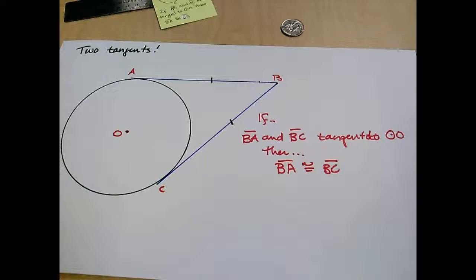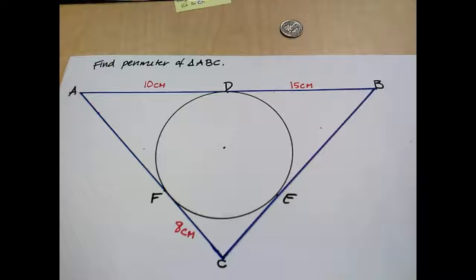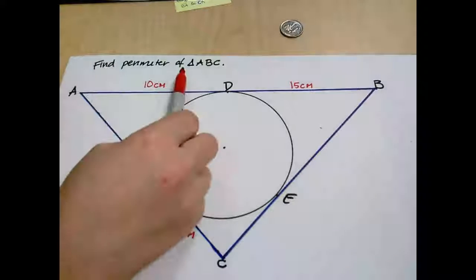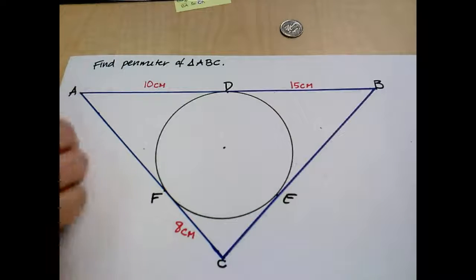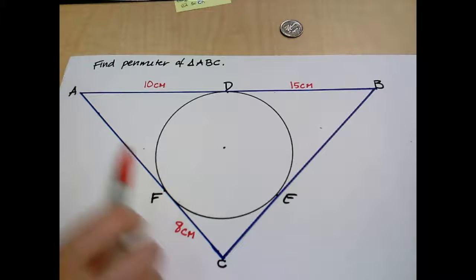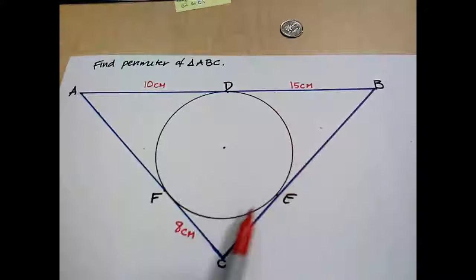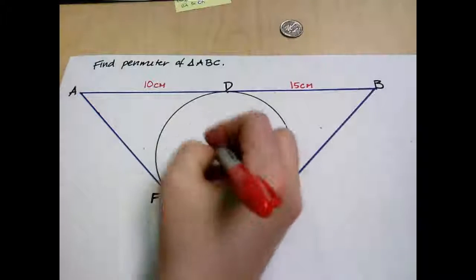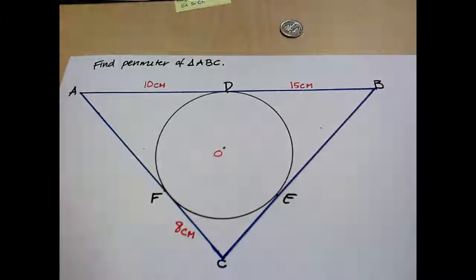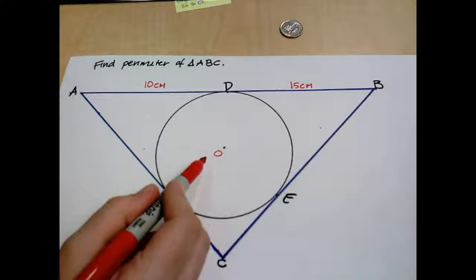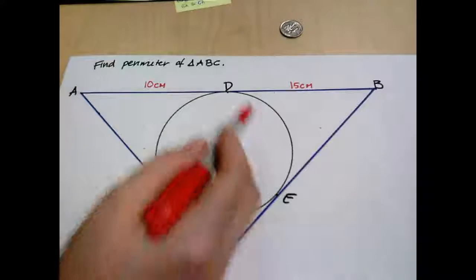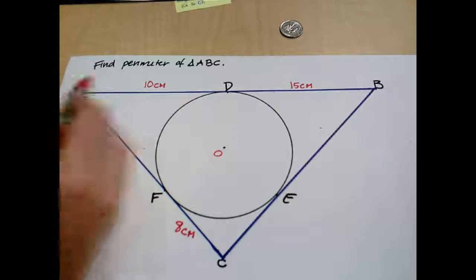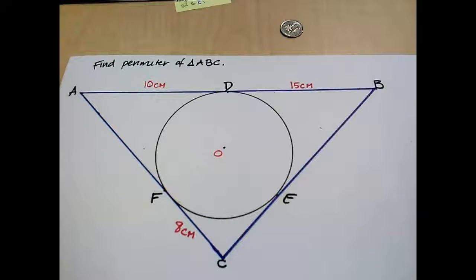So let's take a look at what that looks like in real life. So on this one, we're going to do some really difficult straight-up addition work. When we're looking at this, it asks us to find the perimeter of triangle ABC, knowing that inscribed inside of that polygon is this circle, we'll call it O. For some reason, we love to call circles O. So for circle O, we want to be able to decide, using our tangents theorems, what the perimeter of ABC is.